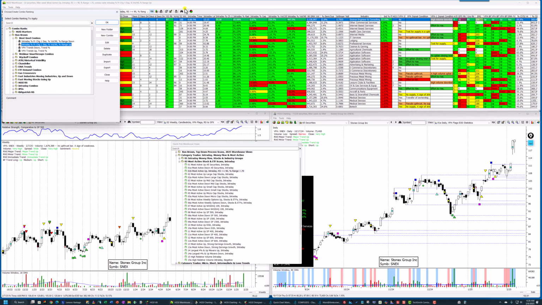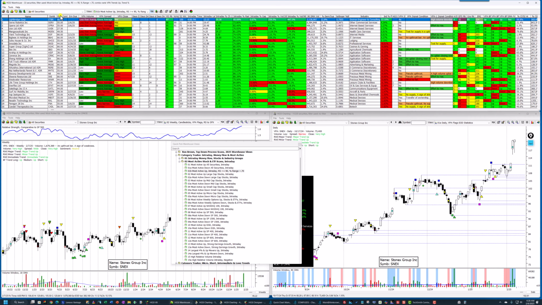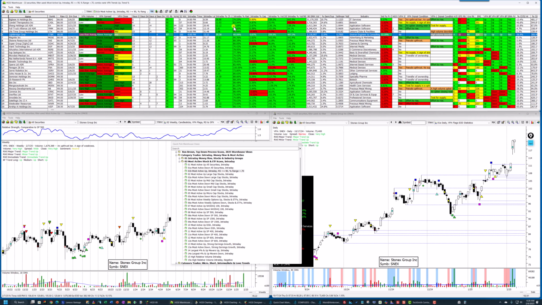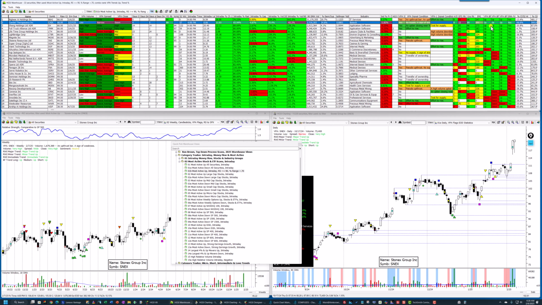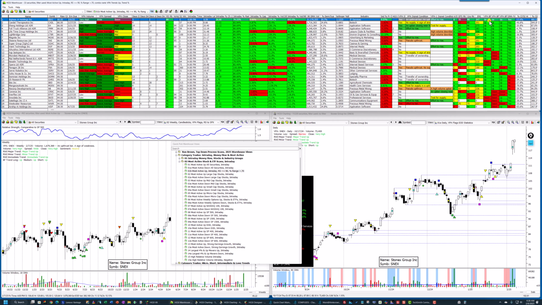See, these are defaulting to these combos up here that I put in most used, so it's really easy to click on this one, sort on raw combo, and then it's the VPA trends up. So these are some of the strongest stocks right here based upon the VPA trends.